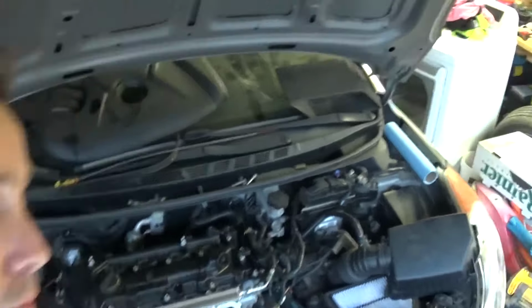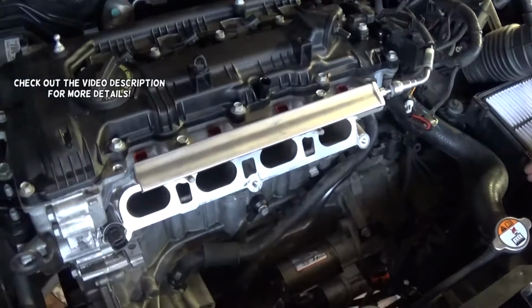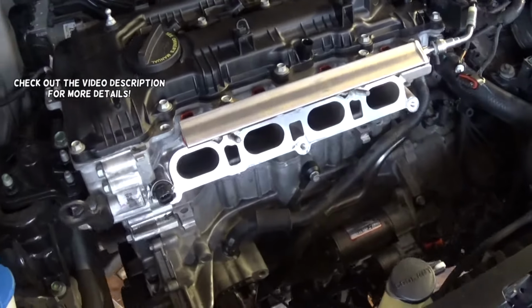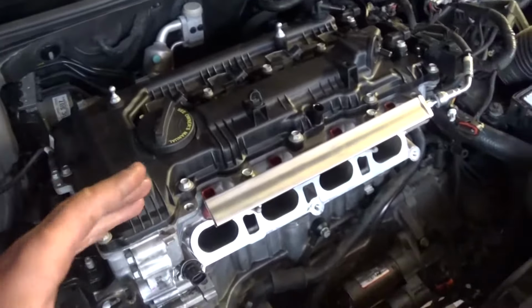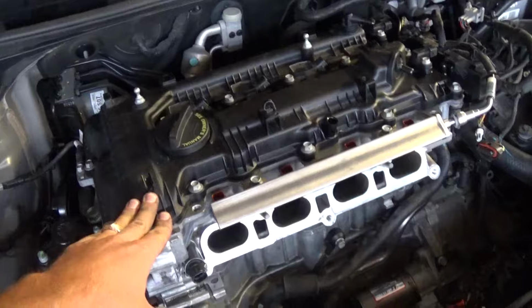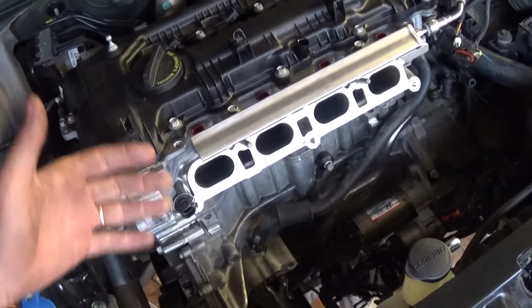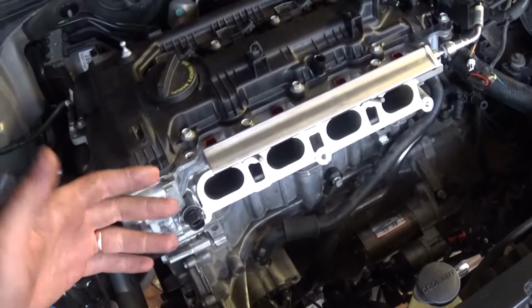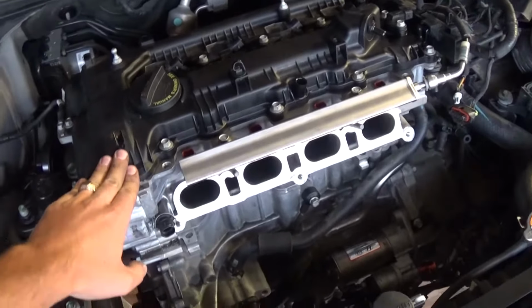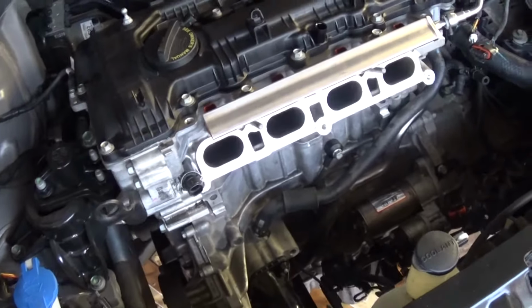In today's video, guys, we're going to show you where to find the thermostat and how to replace it on a Kia Forte or Kia Soul. That's the 1.8 NU engine. This engine is very similar to the 2.0 NU as well. Most of the components are interchangeable, but not all of them. So we're demonstrating on a 1.8 Kia Forte. The Kia Soul procedure will be very similar as well.